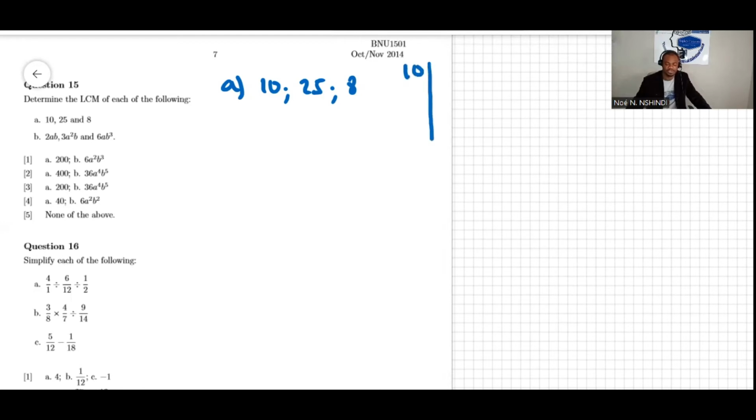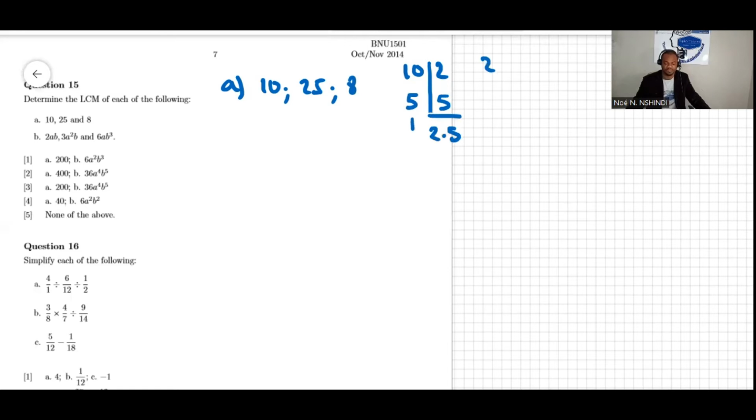I'm going to say here the factor tree for 10. 10 divided by 2 is 5. I divide by the smallest number that divides 10, and that smallest number must be a prime number. 10 divided by 2 is 5, and then 5 can be divided by 5, and then it's 1. The prime factors of 10 is just 2 times 5.